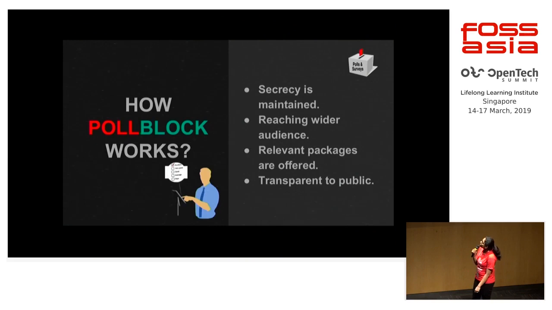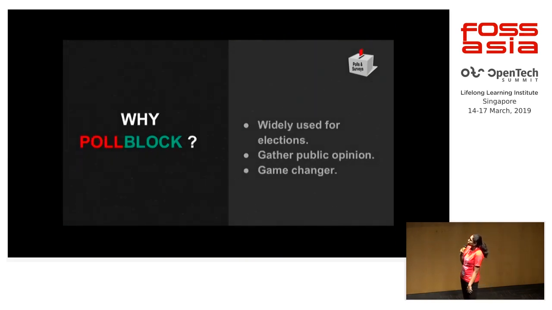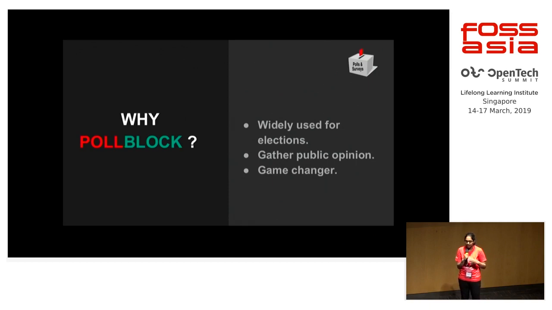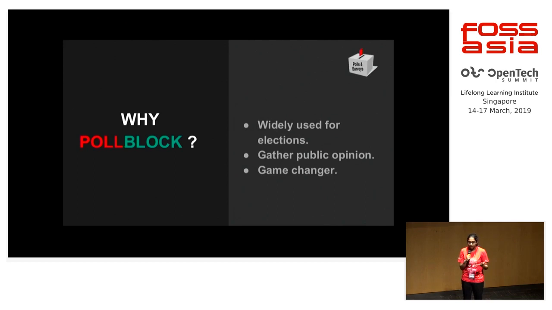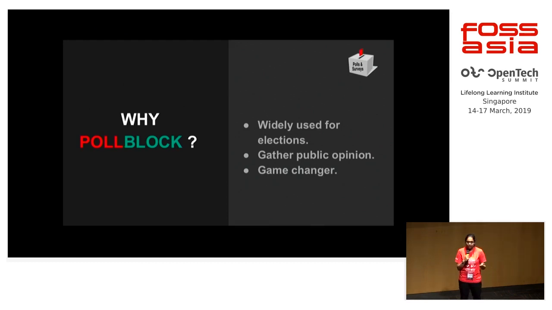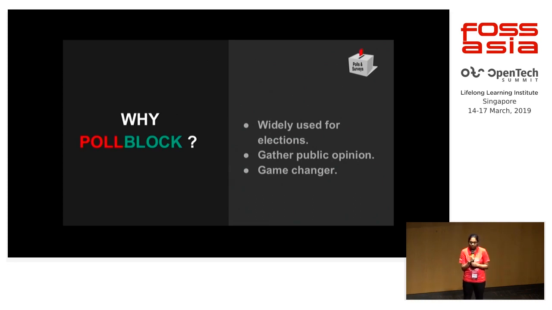So why blockchain? Blockchain can be used in numerous ways — it can be used widely at the time of elections and to take public opinion on different government decisions. Blockchain is considered to be immutable; it cannot be changed. The history of polls is available on the platform, which can be used whenever needed. It can only be appended, not updated, which is in tandem with the provenance feature. Finally, it acts as a single source of truth, making it a legally acceptable platform. It is expected to be a game changer. Thank you.